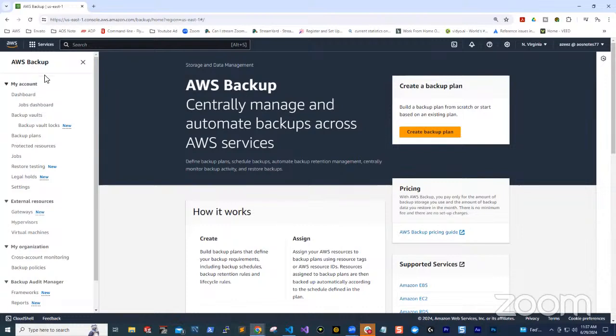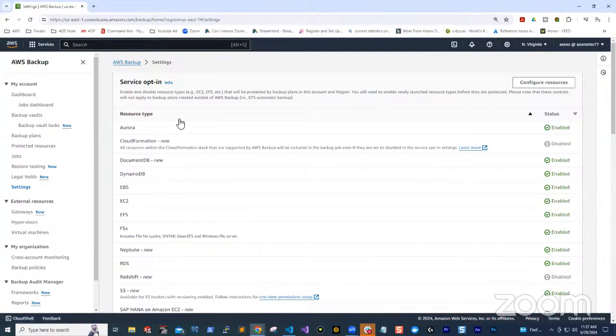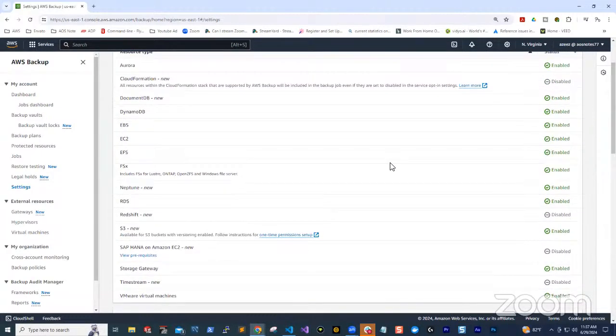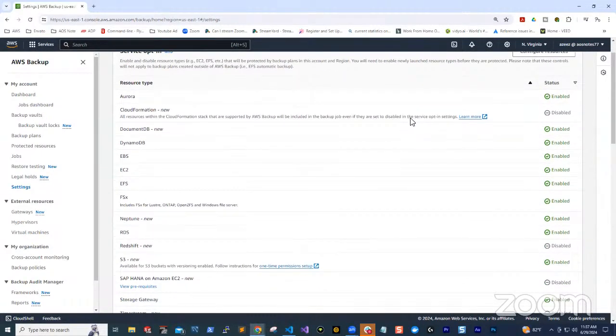When you are on the AWS Backup console, if you click Settings, here under Service Opt-in you'll see all the different services that AWS Backup can store for you. So that's one of the things you should be aware of. You can see here, the ones that stand out are EC2, EFS, RDS, S3, and so on.